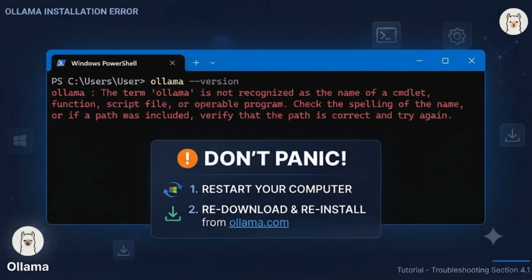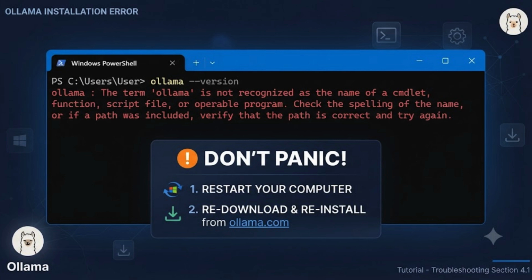If instead you get an error saying the term Ollama is not recognized, don't panic. This almost always means one of 2 things. Either the installation didn't fully complete, in which case I'd recommend restarting your computer and trying the version check again, since sometimes Windows needs a restart for new system commands to be recognized.